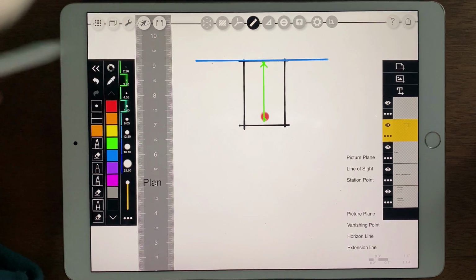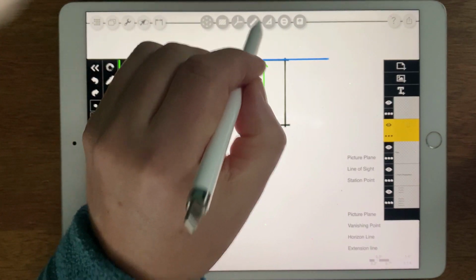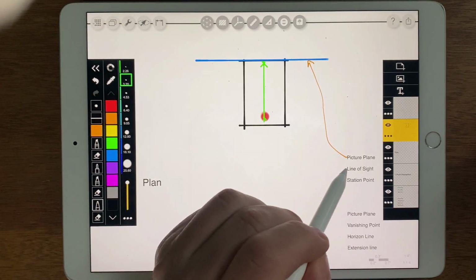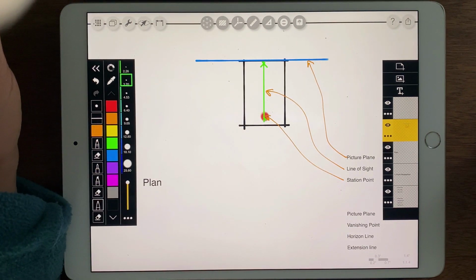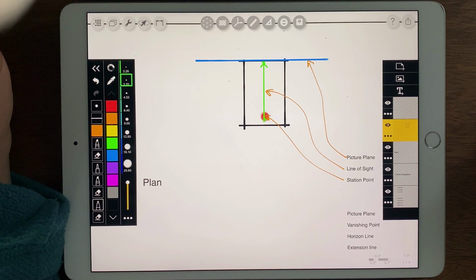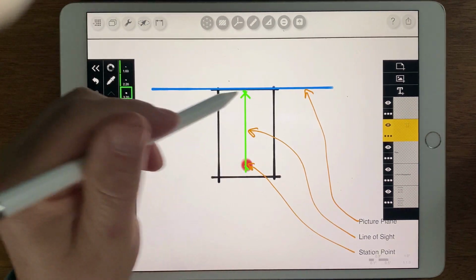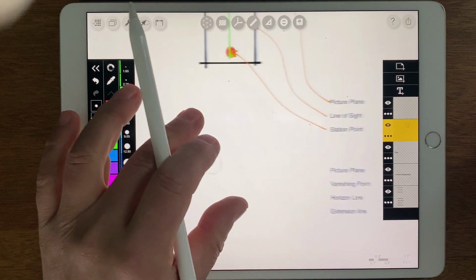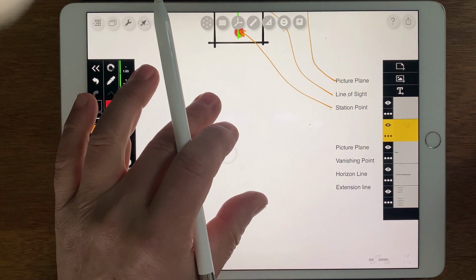So here, let's draw in some little notes so we can remember what's what. Let's draw a nice, fun line connecting these different pieces. That's the picture plane. That's the line of sight. And that little fella is the station point. So those are the first 3 elements, and that is what defines a 1-point perspective, when you have your line of sight perpendicular to the picture plane. Now, what does that mean in terms of actual perspective drawing? So let's come down here, and we'll try drawing a perspective, the actual point of this whole thing.